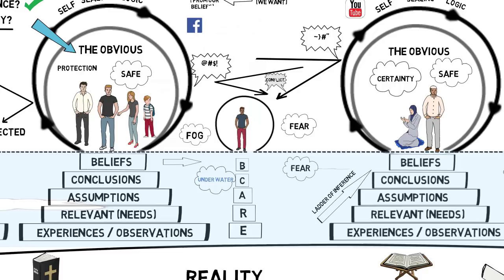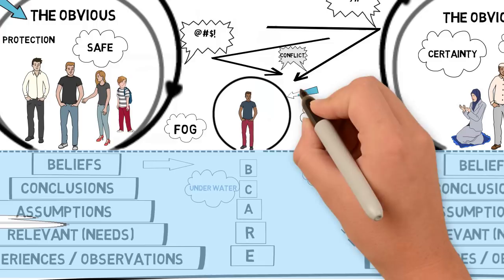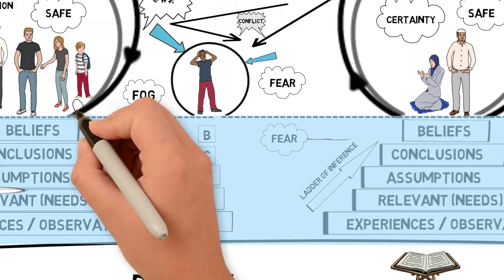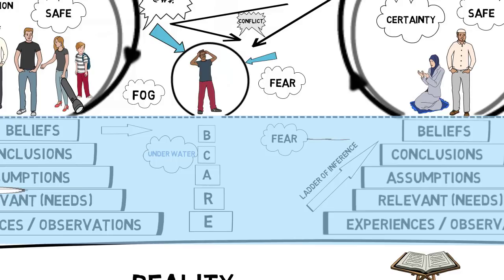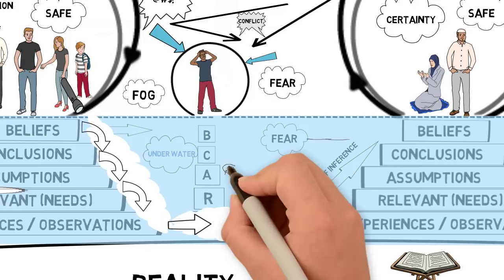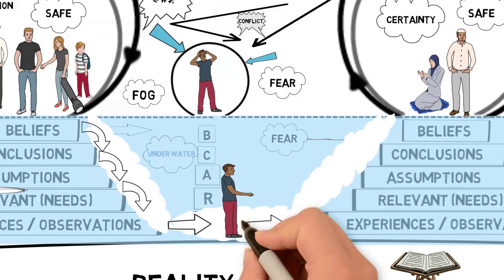Now, how do we solve this problem? We're arguing, people arguing, problems, conflict, what have you. How do we solve this problem? Well, one way is to actually make this process conscious, to understand how you go about constructing your beliefs. Take a flashlight and peer down in there and start to walk down there, start to deconstruct your own pyramid. Why do I believe this? What are the conclusions that I made? What are the assumptions that I made? What are the things that were relevant? What are my needs and why were certain kinds of experiences things that I thought were relevant? Then we can start walking over here and start walking up other systems. Now to do that, we have to find a way to number one, deconstruct our own beliefs. And number two, understand other people's beliefs and how they came to them. It doesn't mean we have to agree, but it means we have to step outside of our bubble for a minute.